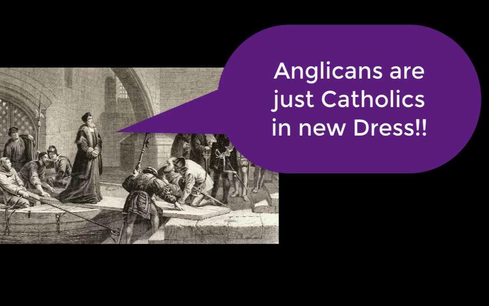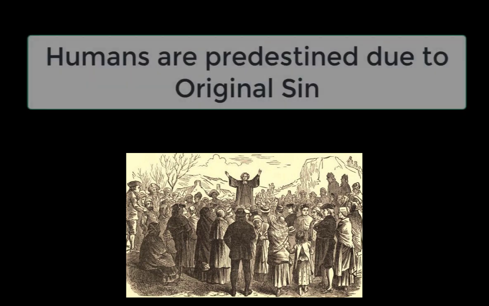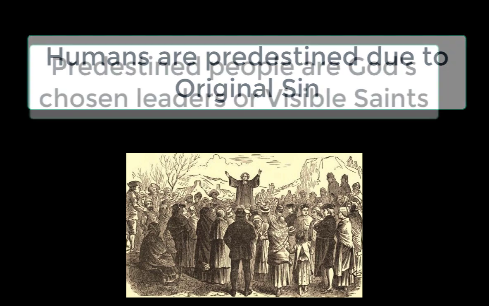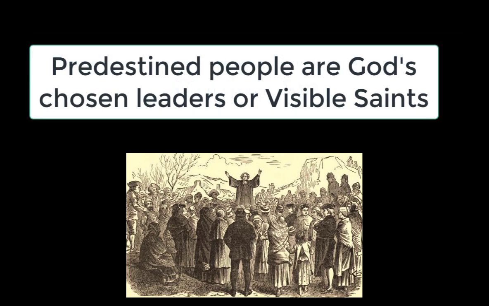But the Puritans went a little bit further. In the Puritan mindset, they believed in something called predestination. For Puritans, we were all basically corrupted by original sin, and corrupted so badly that none of us could reach out to God. This corruption was so deep and so inherent to our nature that even the choice of God was impossible for us. So only God could choose who would be saved and who would be damned to hell.